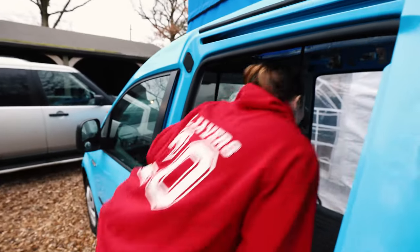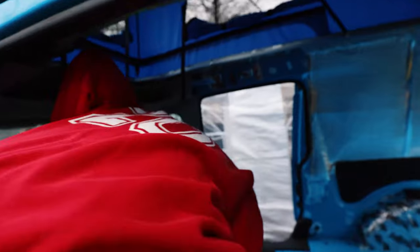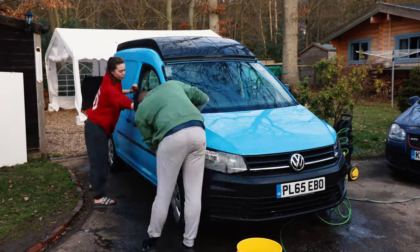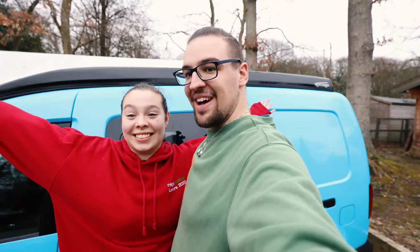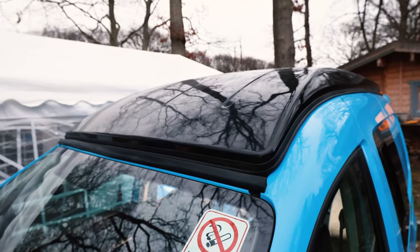We're going to check out the pop-top. Hi guys, welcome back to another video. Today we are showing you our new addition to the van — it's a window. We've made some rather big, rather costly alterations to the van. For starters, we have added our West Dubs pop-top, fitted by one of their verified installers, and yes, she's an absolute beauty.